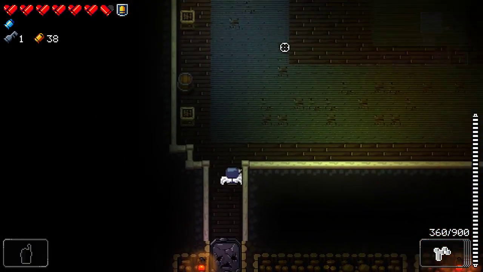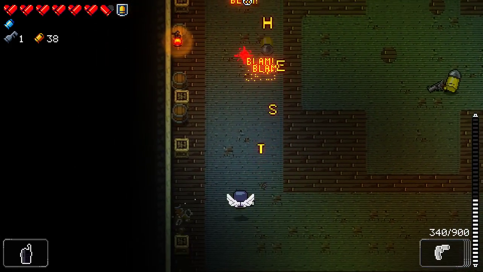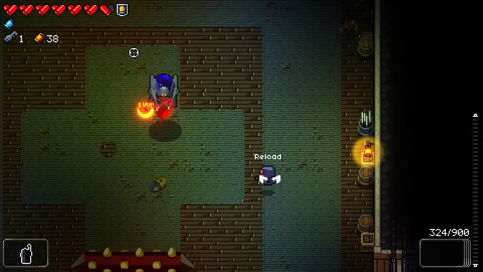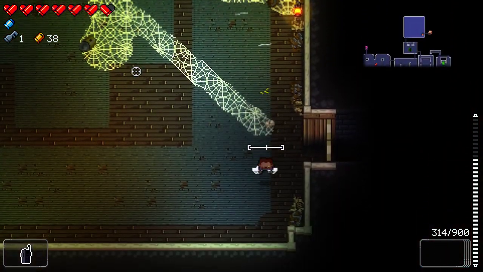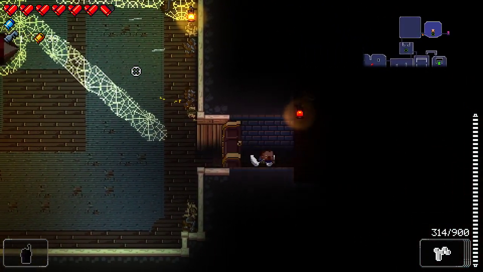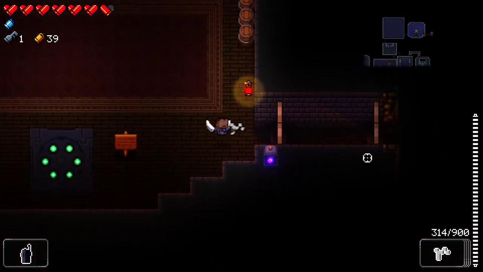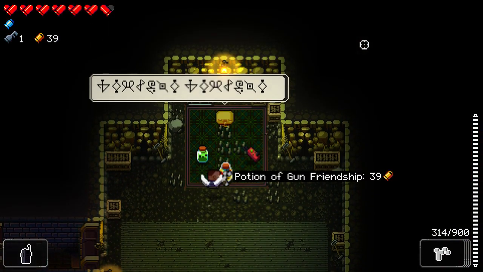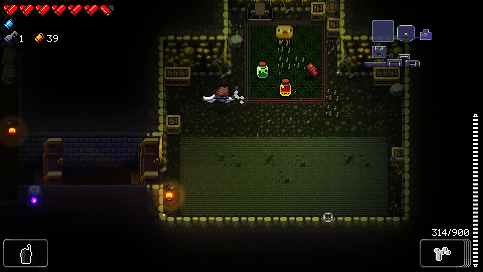What I'd really like to see is a Winchester challenge. For the world's most obvious reason. Yeah. That bullet spread is diabolical. Ring of fire resistance. It's fine. Potion of gun friendship. Napalm strike. Poison vial.